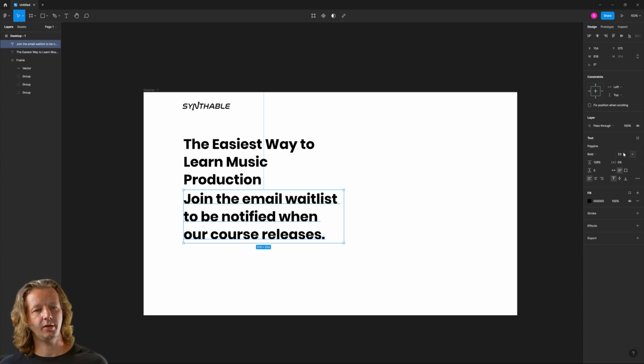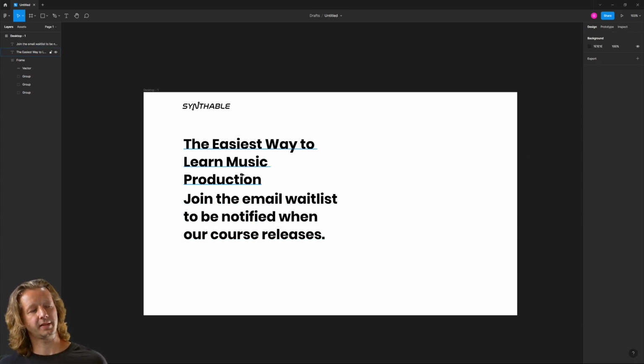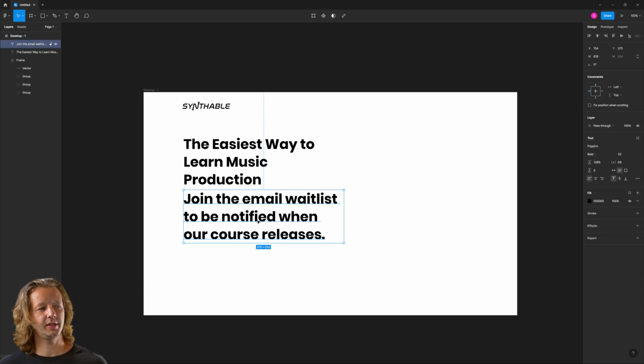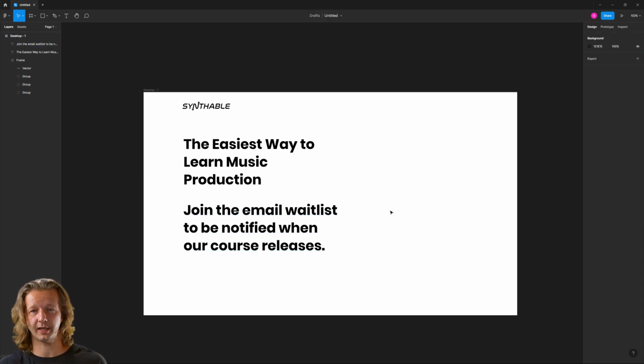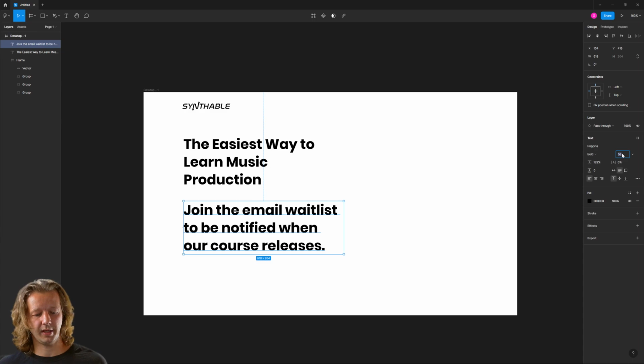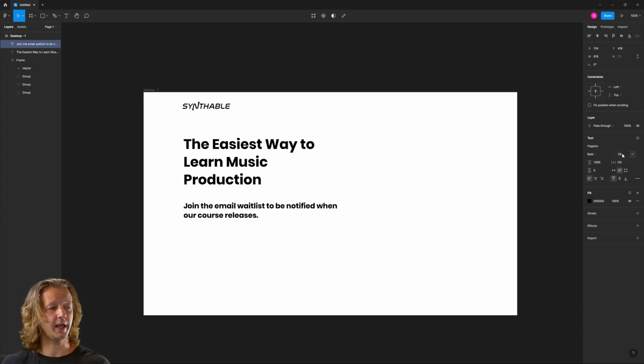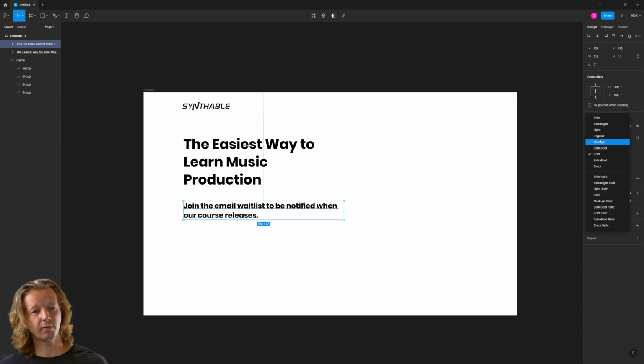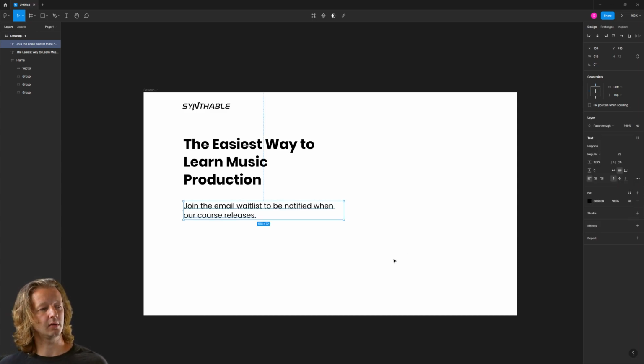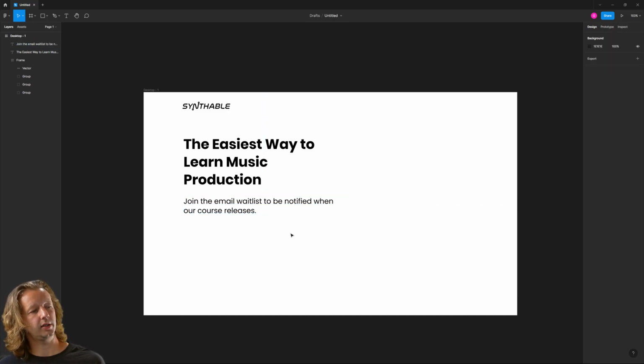Okay, this is called typographic visual hierarchy. We have two pieces of type. One is more important than the other. However, we're currently styling them the same, and this is a problem because you're not really sure which one you should look at first. So what we do is we make this one significantly smaller, maybe like 28. And also, to further solidify that typographic visual hierarchy, we can change it from bold to regular. And look at that. Now we've established visual hierarchy.